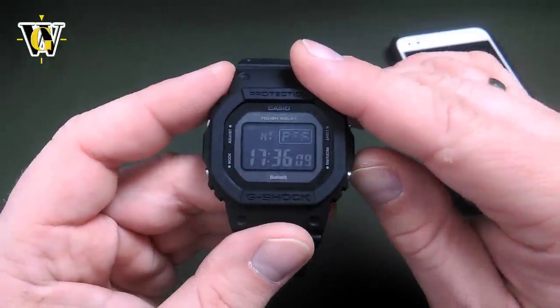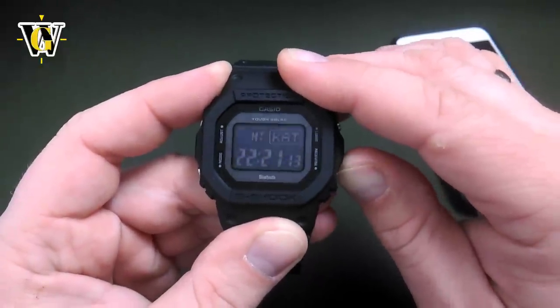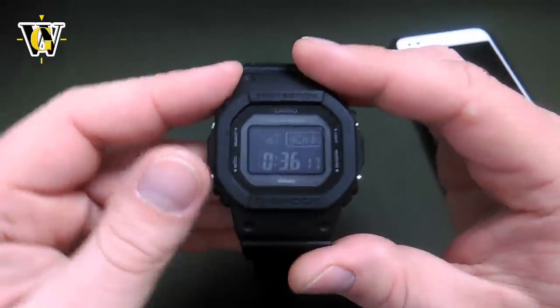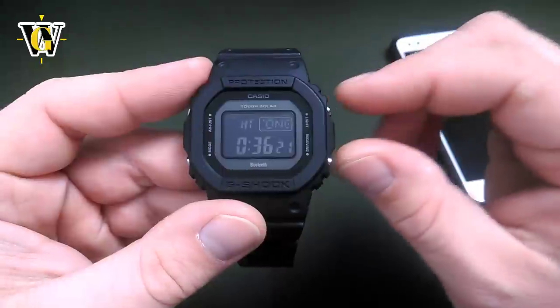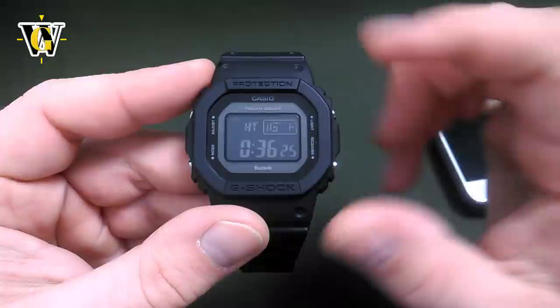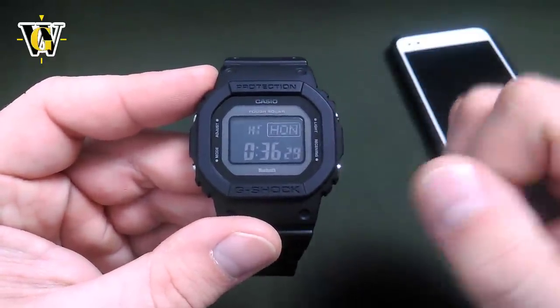Since we do want to mess it up, we'll move to Hong Kong. Pressing the mode button cycles you through the different things that you adjust, and these two buttons help you change the values — you can go up or down. If you have to toggle something on or off, you use the lower button. Pressing the mode button again, the watch is going to ask us for the DST or daylight savings time, where you switch between summer time and winter time. If you leave it at auto, the watch does it automatically.